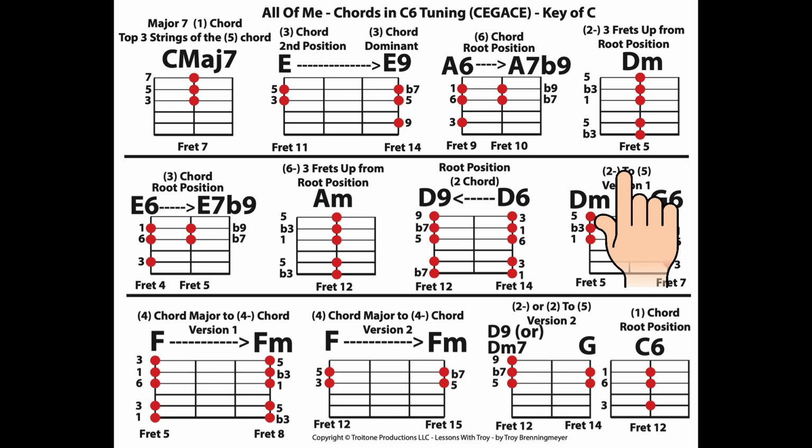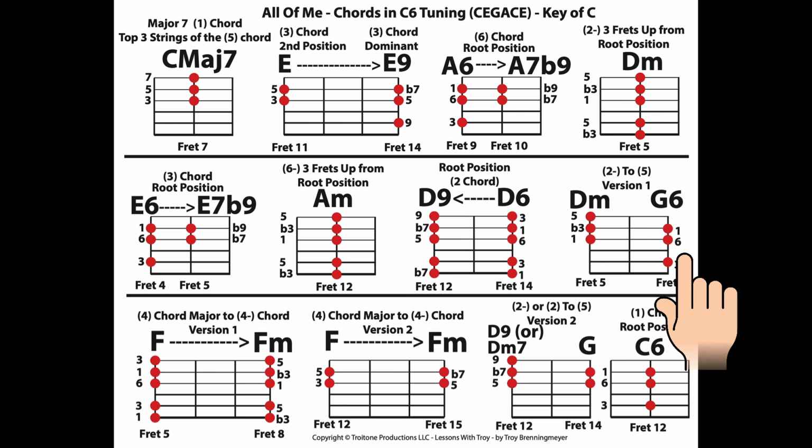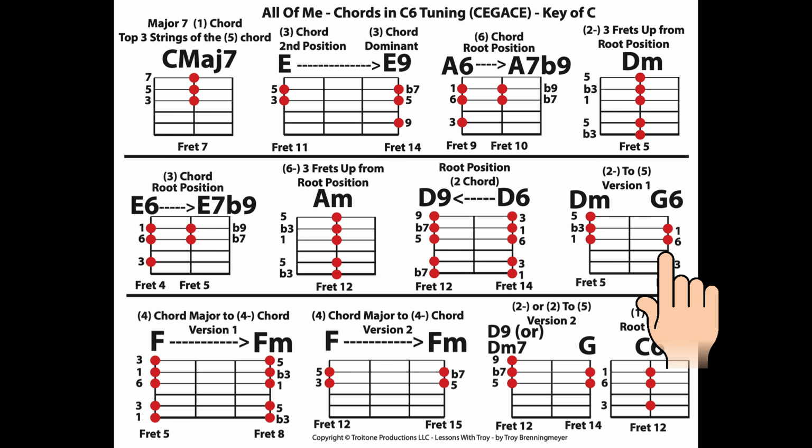This is a 2 minor to a 5, right? 2, 5, 1. This is version 1 of that. 5th fret gives you a D minor. There's your 1, your flat 3rd, and your 5th of a D minor chord. And here is your major third, your sixth, and your 1 of a G6 chord, 5th fret to 7th fret, and that's 2, 5. And you could resolve that right to 12th fret to that C6 with this grip.